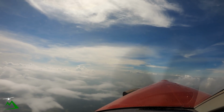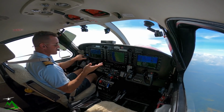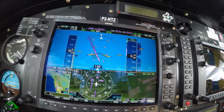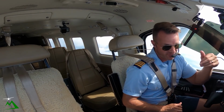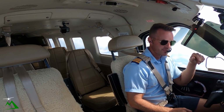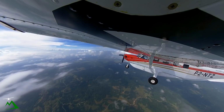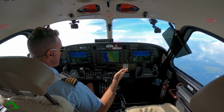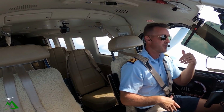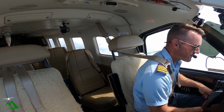We are climbing all the way up to 15,000 feet today just because I'm going back by myself, empty. Just to save on fuel, the higher you go in an airplane, the thinner the air is and we save on fuel, which means we save on money. This is not a pressurized airplane, so I'll have to wear oxygen. Anytime we're over 10,000 feet here in Papua New Guinea for more than 30 minutes as a pilot, you have to wear oxygen. So we'll throw that on once we're going through those altitudes.